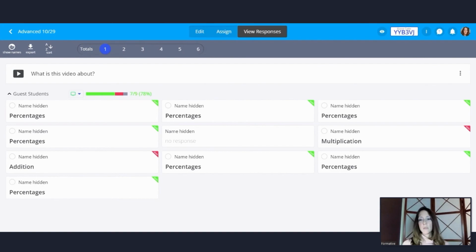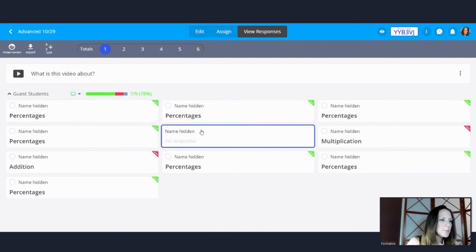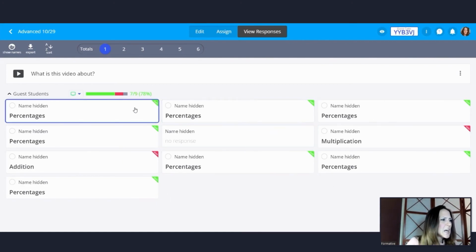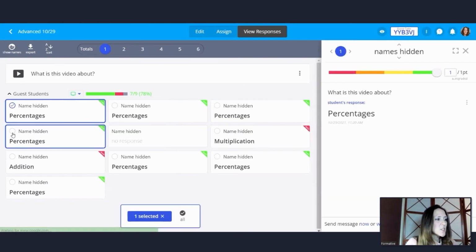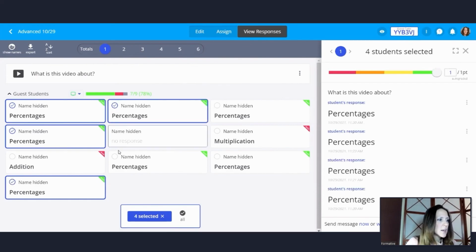There's a number of reasons that somebody might want to do that. Maybe it's for test integrity purposes, right? Like you don't want to be acknowledging correct answers and giving feedback to students in the moment. Maybe you just don't want it to be distracting to students. So whatever the case may be, delayed feedback is a great option for you. So if I'm looking at a specific question and I see all these correct answers, maybe I want to acknowledge that these folks got the right answer.